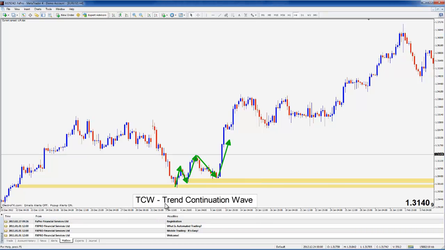The next pattern is the trend continuation wave, and it's just expanding on where we started. So it's the 3-point turn, and now we're looking to trade the trend continuation wave. So at the time of the trend continuation wave, it's going to be a confirmed higher low right there, and then a confirmed higher high. We're actually trading the next higher low in the sequence, and that's obviously why it's called a trend continuation wave.